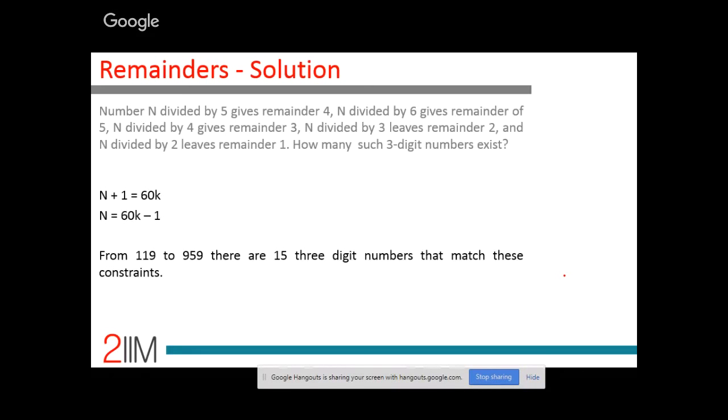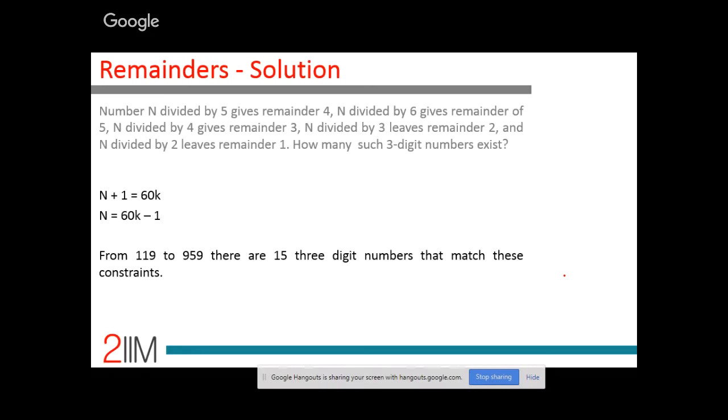And so you're adding in steps of 60, whether you start from 101 and add in steps of 60 or 145 and add in steps of 60, there'll be exactly 15 numbers. 900 is a multiple of 60. Each set of 60 will have one number that you're looking for. So 119 to 959. The textbook method is write down these numbers, treat it as an AP, find the number of numbers or count it in some form, all of that.